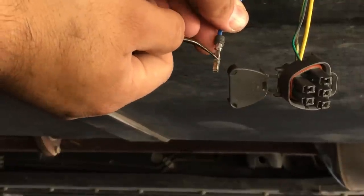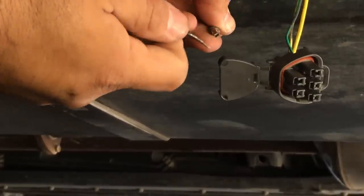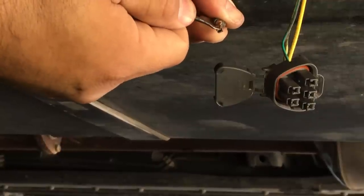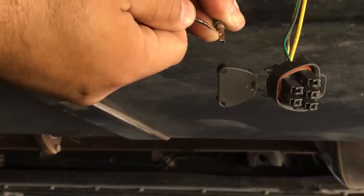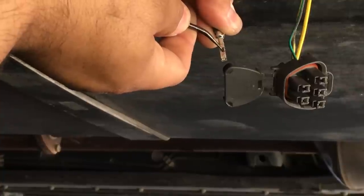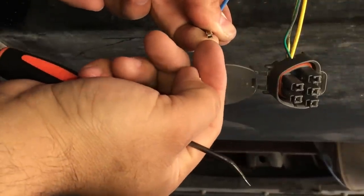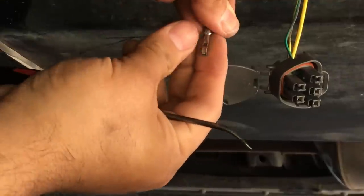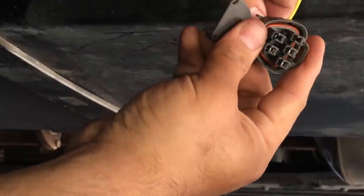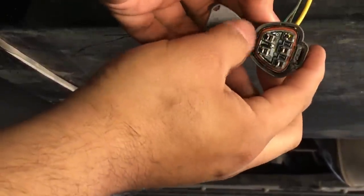Using the pick tool inserted through that hole on the back of the terminal, I pushed down on the fold of metal inside, which closed up the opening in the terminal. I put the terminal back into the connector and heard it click — it's now secured. Doing another drag test with the tip cleaner, it now has just the right amount of drag, matching the feel of the good terminal. I think that's a fix.